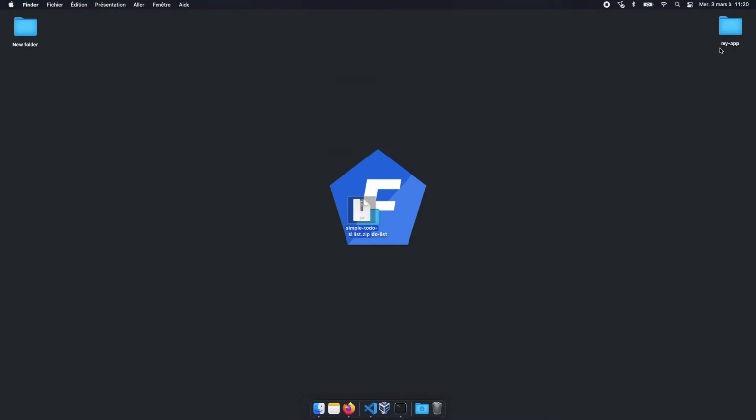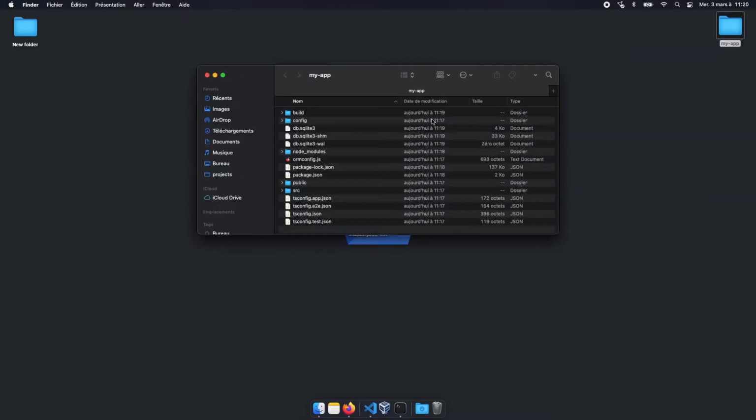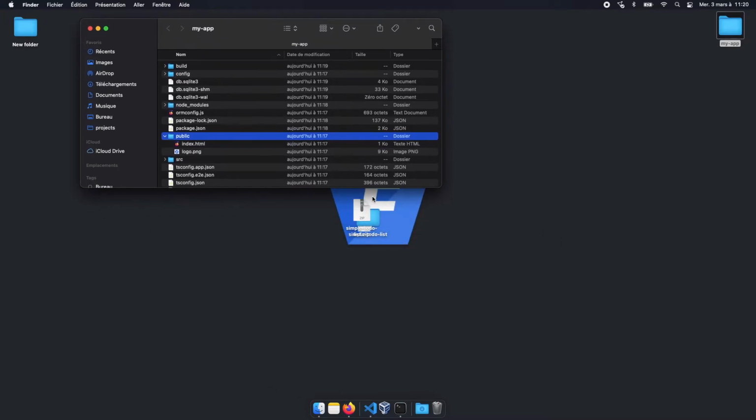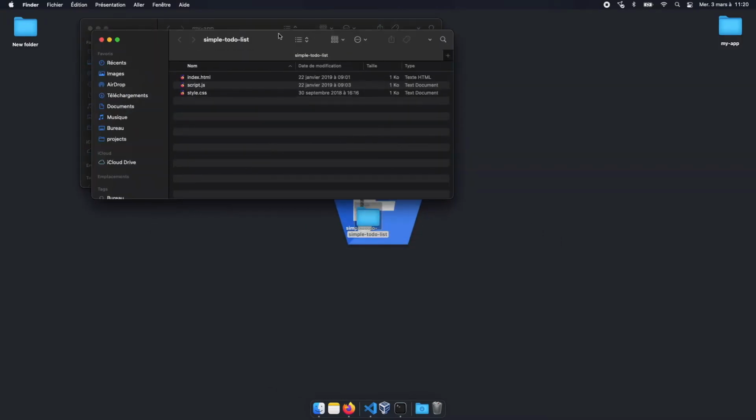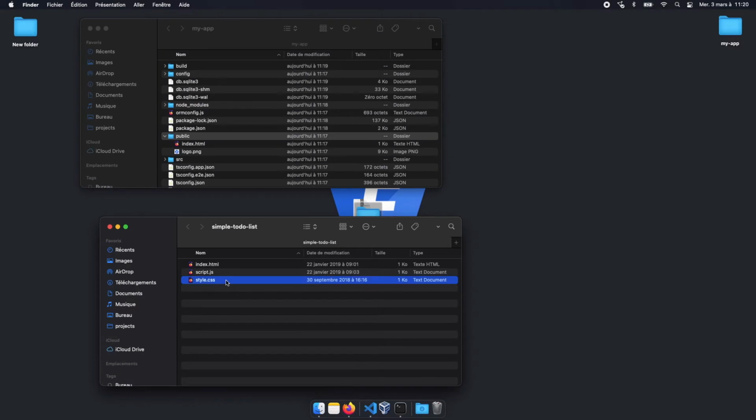Next, you are going to unzip the files and put all the files in the static directory public. The code executed in the browser will make API calls to the server to view, create, and delete tasks.